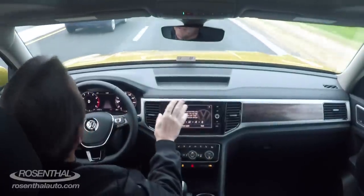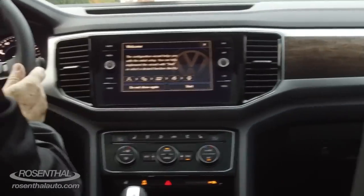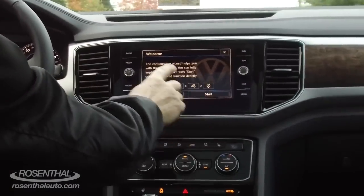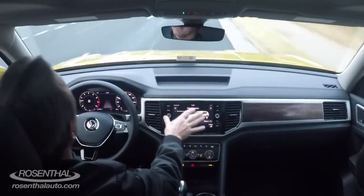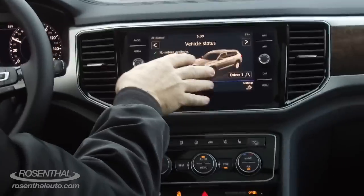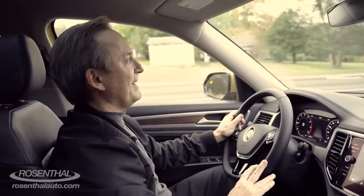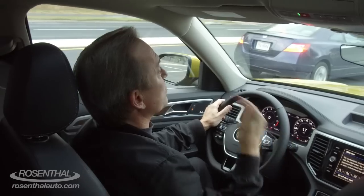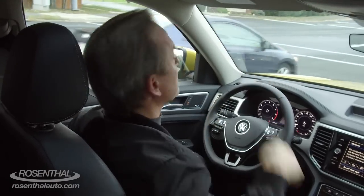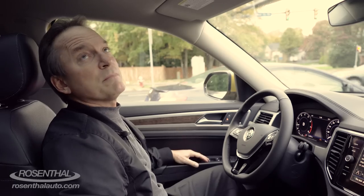With the base model you have the 6.5-inch screen, but when you step up trim levels you go to the 8-inch screen, and it is nicely laid out with your car feedback nicely integrated as well. You can take the navigation feedback from the mapping and throw it right onto your digital cockpit — that's a nice convenience. I love the expansive moonroof, with the fixed glass in the back and the vented and retractable top up front, which just gives it that open ambiance.